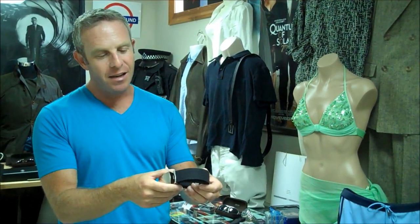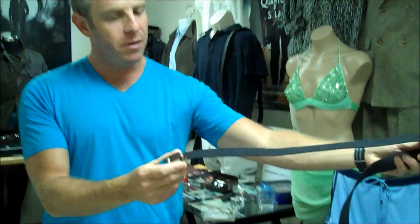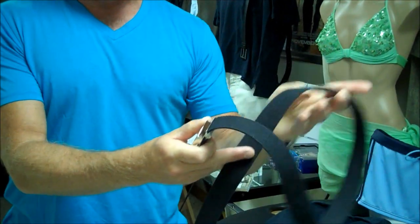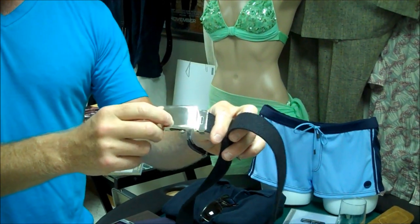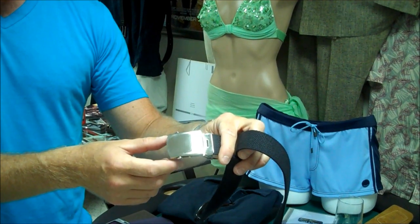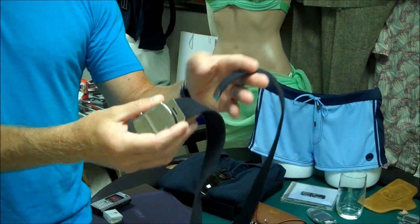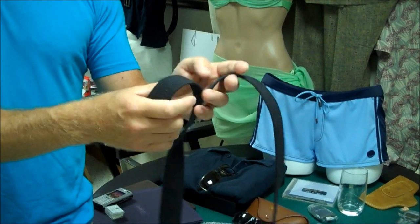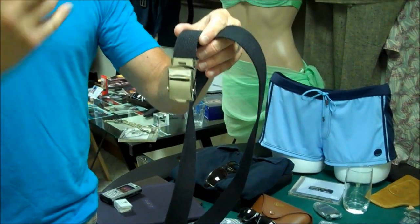A lot of people have been looking to see what is that belt that he wears. It is, simply put, a black webbing belt. You can see some of the details of it. It looks like you would get at any kind of military place or Boy Scout. It's got the chrome or the silver buckle, not the gold one that you see so much on, again, Boy Scouts and things like that. But that's it. I mean, this is literally $5, maybe $7 best, at any online shop, military, and this is all they used. It essentially was used to hold up his pants. Nothing fancy. Well, we're going to get a little fancier.